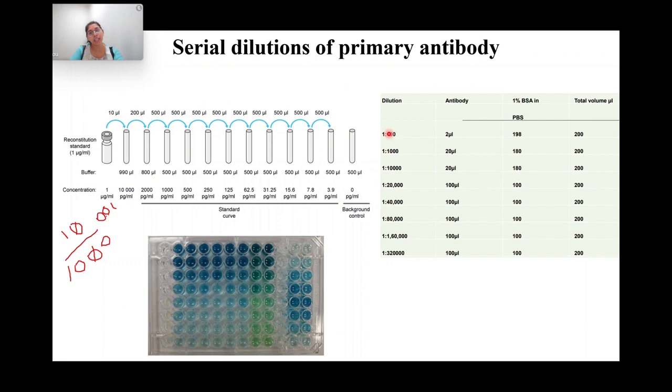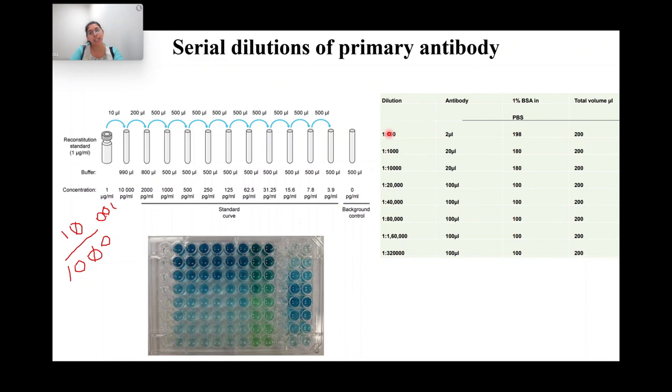So you take the mean absorbance for each set of sample, subtract the background. The background will be the one in which you haven't added anything. It's just the buffers, where the chances of getting colored products is zero. So you have the background absorbance subtracted from each mean. You draw a calibration by plotting the standard protein concentration against the absorbance that you have found to produce a typical standard protein curve. Then you use a regression analysis, and you get that equation. And in that equation, you put your absorbance and you get the concentration of your unknown sample.